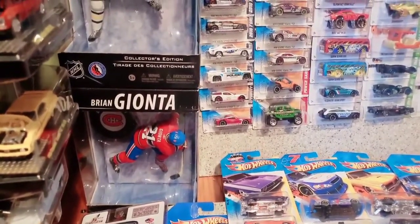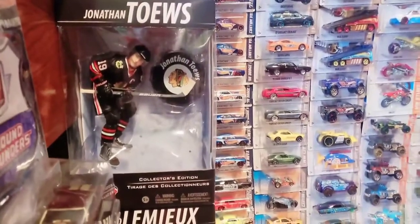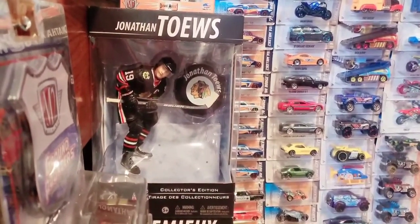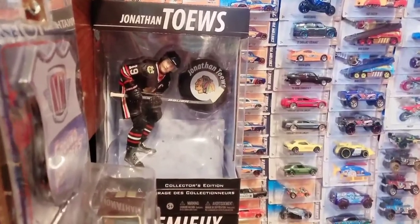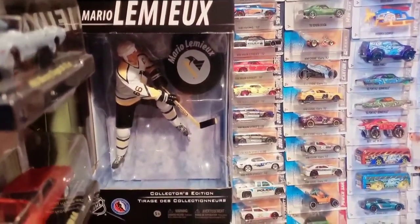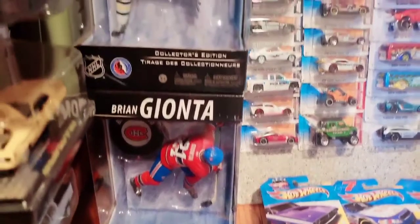Here are three hockey figures. What you're seeing is Brian Gionta, and above him Mario Lemieux, and above Lemieux Jonathan Toews. These figures are collector's edition box exclusives, only available through the Canadian Tire chain of stores in Canada. It features an exclusive figure with a replica puck in a box and an exclusive jersey. Toews is sporting the black Blackhawks jersey — exclusive to the box set with the puck. Lemieux is in the jerseys the Penguins were wearing back in the mid to late '90s — only way to get that figure is through the box set. Brian Gionta was the only figure Todd McFarlane produced of Gionta, again in the box set with the puck, available only through Canadian Tire. And yeah, that was Carm that scored me these three figures, so thank you, Carm.